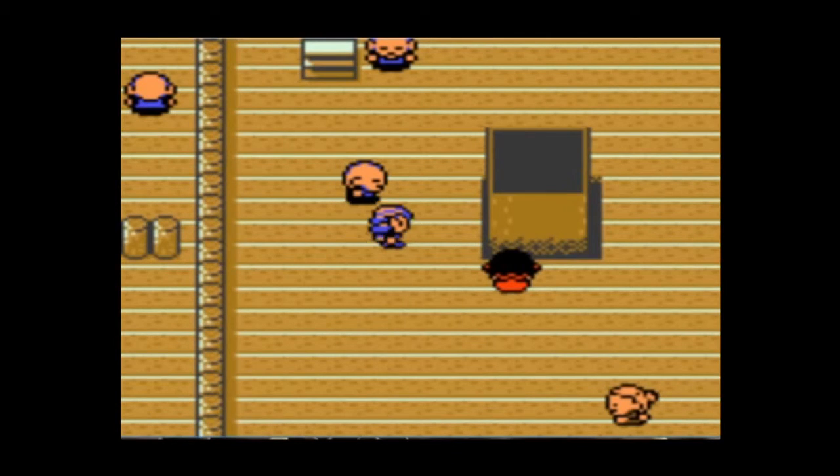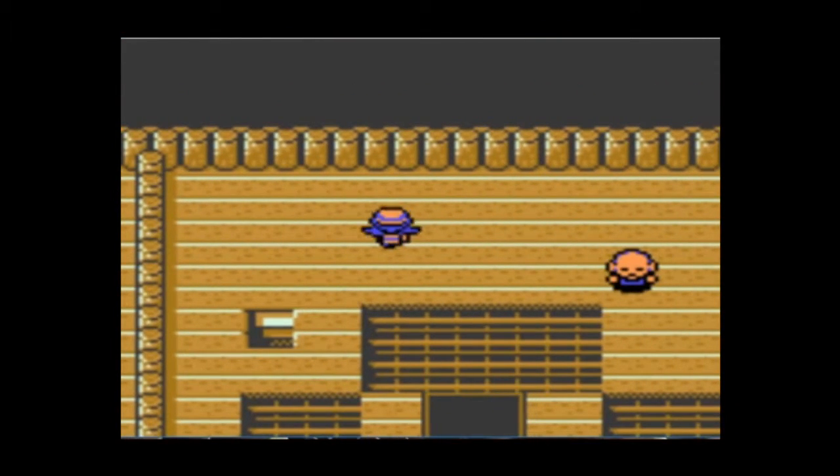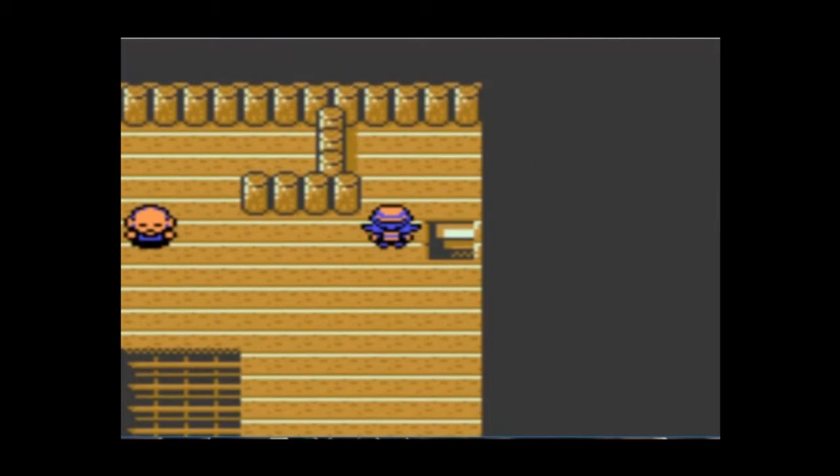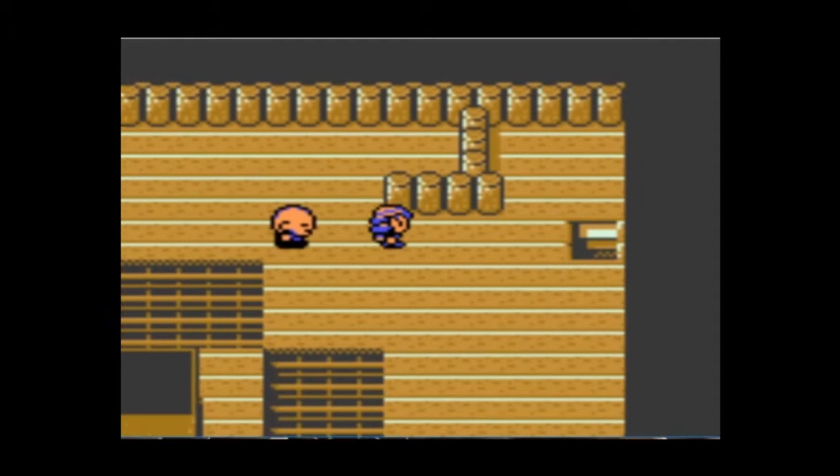So if you pick Totodile, it's recommended that you bring something that would be great against the Bellsprouts, like a flying type, for example. Yeah, that would be really good here.